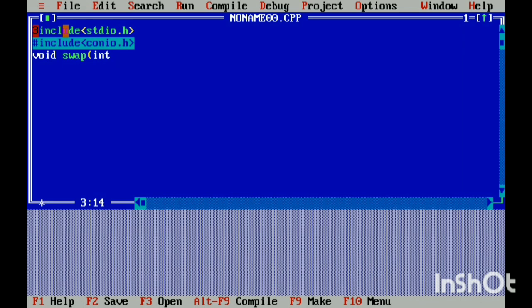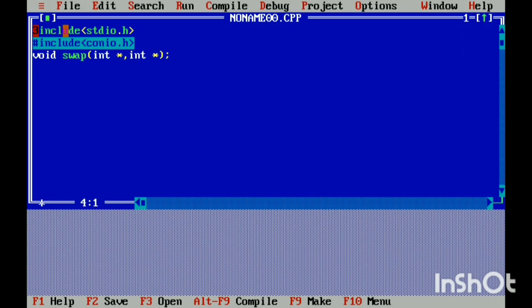Here I have included the header files. Next, I have declared the function called void swap. Here I am declaring first the return type, that is void, and the function name swap, and within the parenthesis we are going to give the data types.